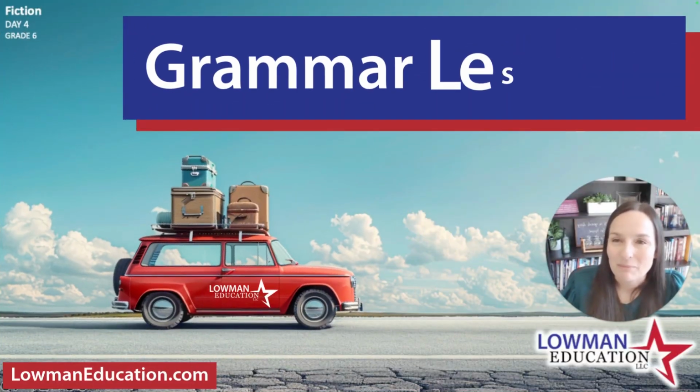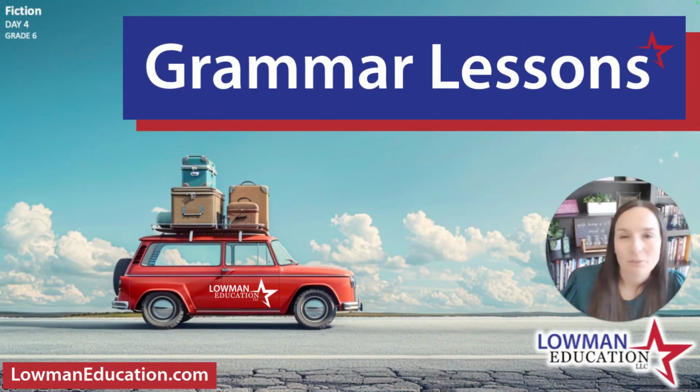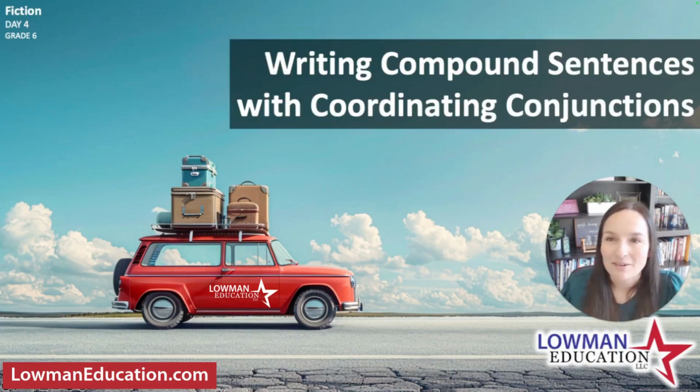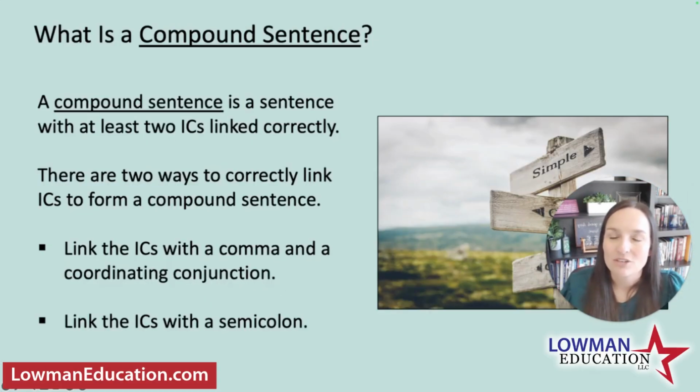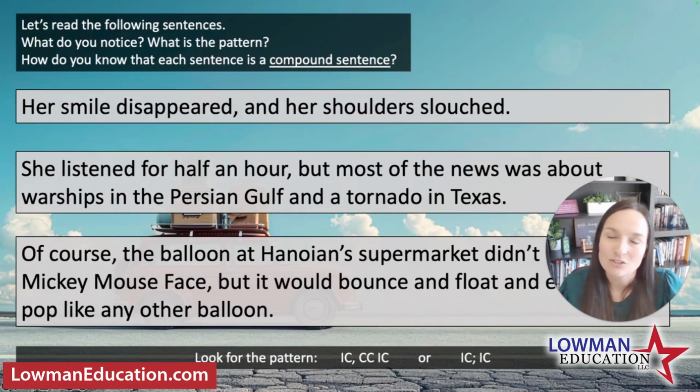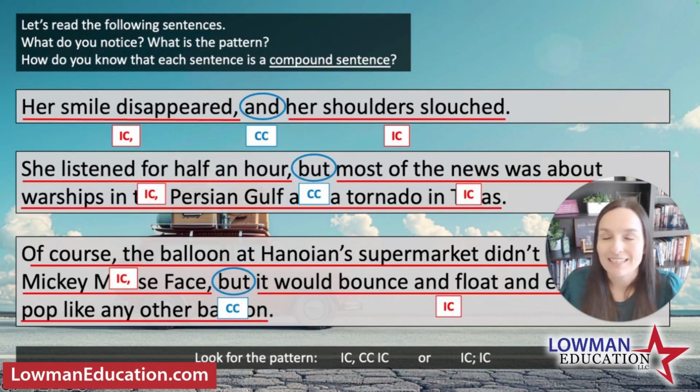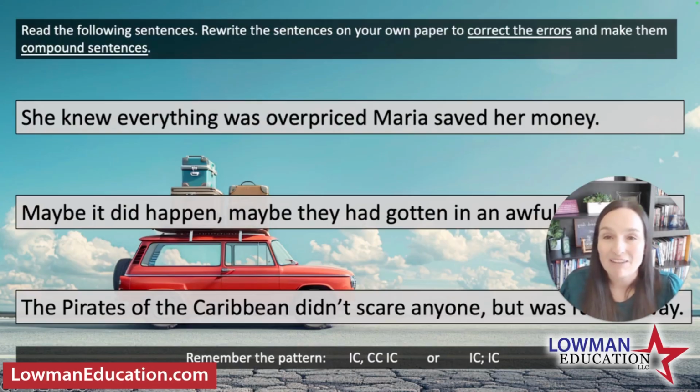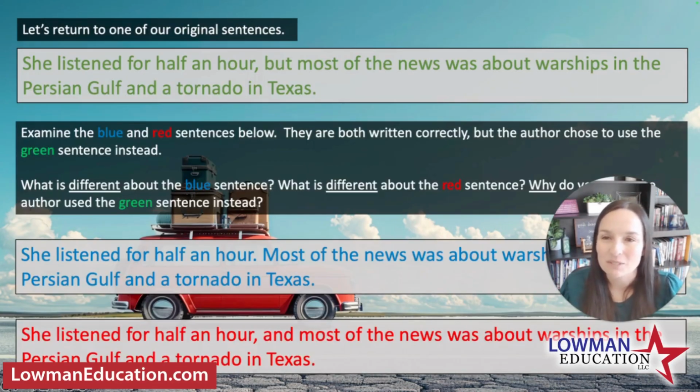Then we have the grammar lessons. This is where we shift from reading like readers to reading like writers. We start with direct instruction on a specific skill, and then students analyze how that skill shows up in actual writing. Students look at mentor texts from the reading lessons and study how real authors use language effectively. After that, they move into guided and collaborative practice, trying it out themselves with support.